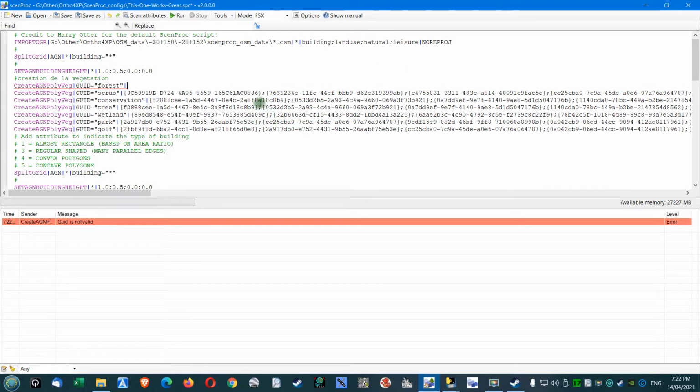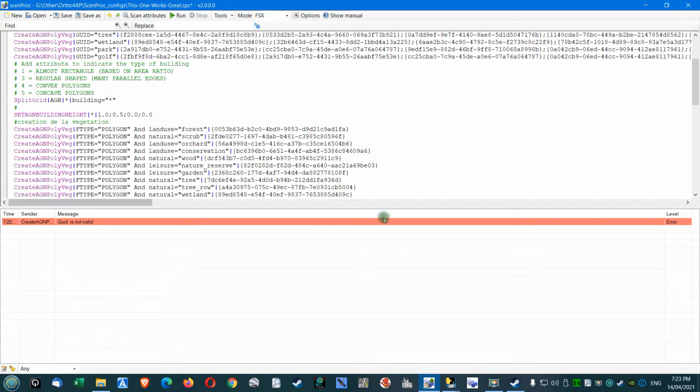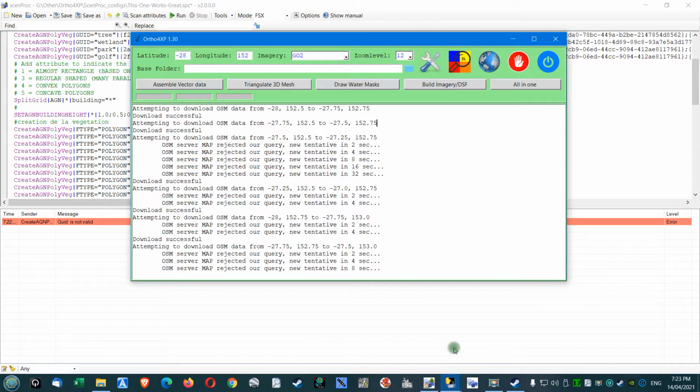That GUID doesn't exist, and I just did an error, didn't I? Yeah, see these numbers here refer to the GUID that's inside Flight Simulator. That's why it came up red, and if it doesn't see it, it can't use it. But it should still compile. I'm going to see if it works. If not, then I'll restart the video and do another video. But once this is finished, I'll pause the video now. Once this is finished, I'll see if it works.